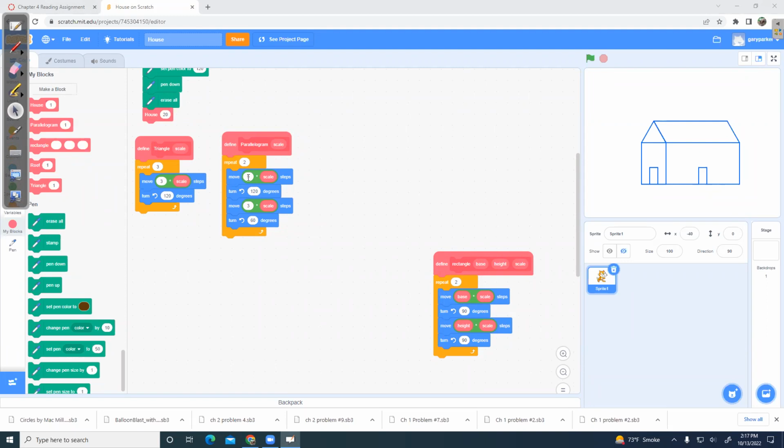So I think what it has done to draw that is it's starting right here, and it's moving 9 times scale, and then it turns 180 degrees, and then it moves up this side, and then it turns 60 degrees, and then it repeats. It's facing this way, so it moves, turns, moves. I think it's right there on that corner. Okay, so that's my guess, looking at the code here.